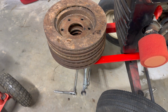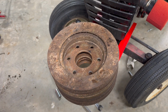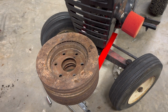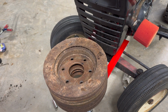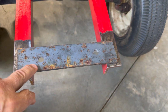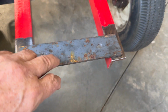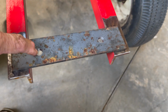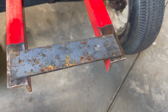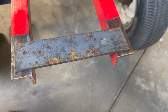Well, there's the weights, brake rotors. But I have got to cut a piece of flat bar to go underneath of them, because I got to have a way to bolt them down. I got the bar cut. I got to grind some of this rust off the bar. Got this ground down. I'm gonna weld on some 1/2-inch holes, get some carriage bolts to go through those brake rotors and bolt them down to this, and should be pretty good to go.